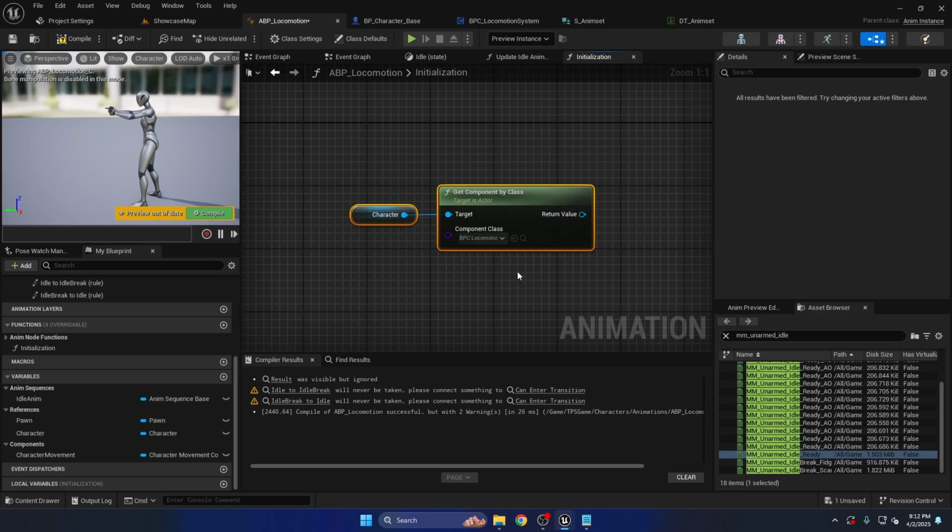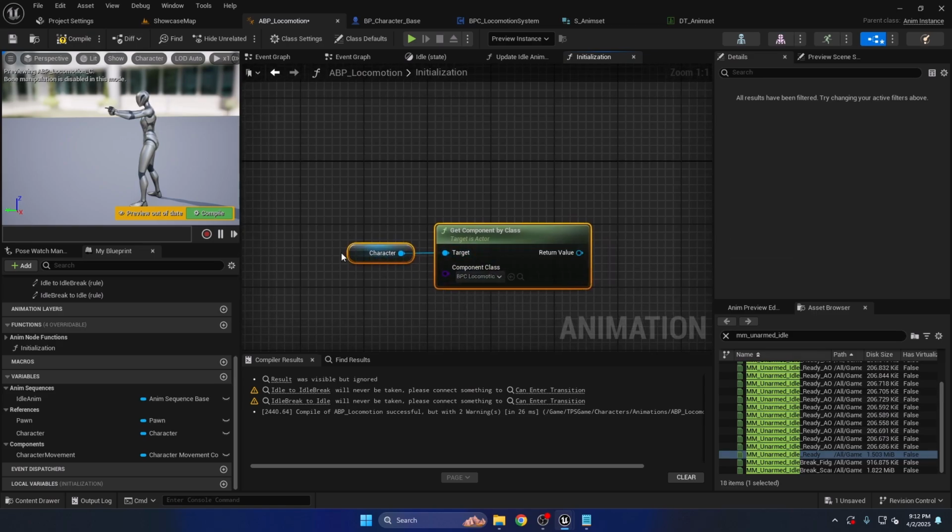So simply what we are doing here is we are checking whether this specific actor has attached component called BPC locomotion system.